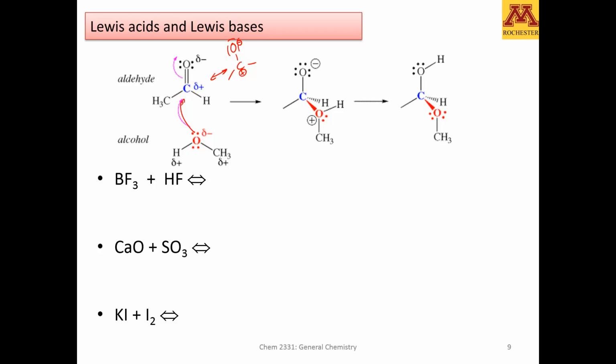So the exercise is as follows. Can you draw the products of this Lewis base plus a Lewis acid? It may not be straightforward to identify which one is the Lewis acid and which is the Lewis base, so let's make sure we can draw the Lewis structure. Notice that borons typically do not follow the octet rule. They are deficient in electrons. Therefore, this means that it will benefit from a nucleophile or a Lewis base. So you will have boron now. Of course this is a partial donation, but this would be negative and this is positive. You can draw other Lewis structures maybe, but this is definitely a donation of electrons from one to another.